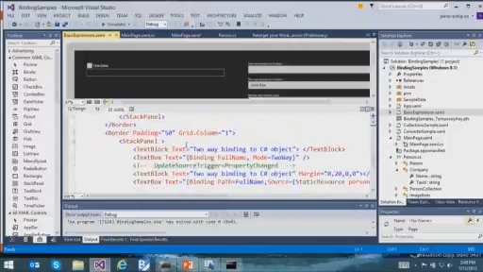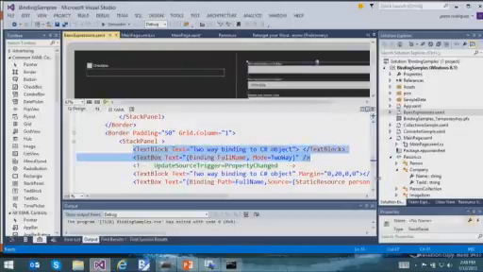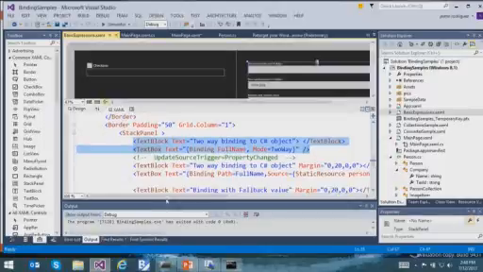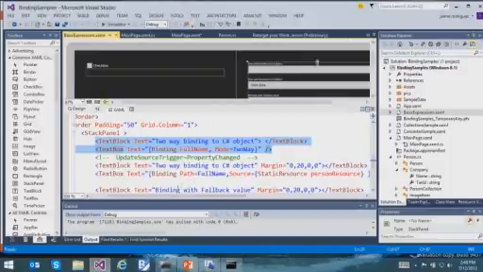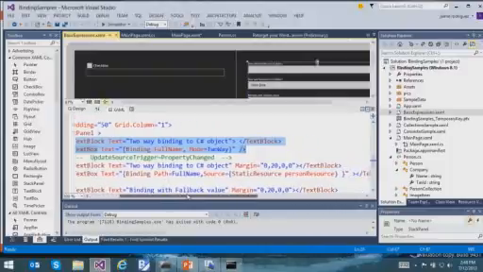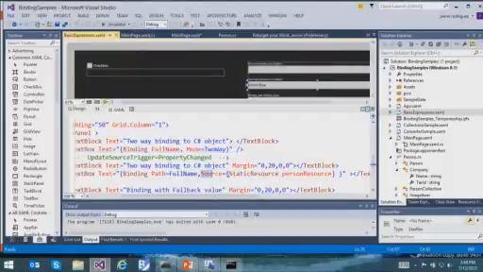What I did here was I'm setting the data context of one object, and then I have different bindings onto it. For example, I have two-way bindings to a C# object. So this is the exact same thing that we just did. And then I'm also going to show you a couple extra properties. I did the exact same thing, but this time I have the text box, and it's the exact same source. In this case, I'm binding onto a resource. So I'm binding onto full name, but this time it's not a data context. I just set the source to be a static resource.